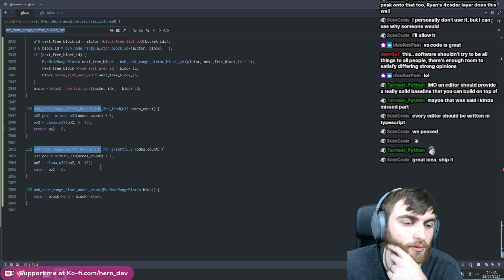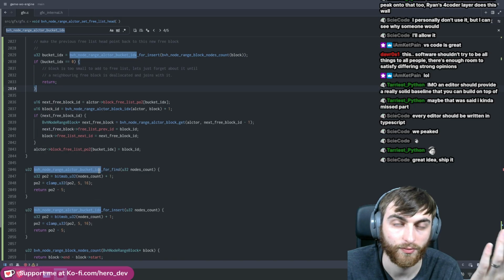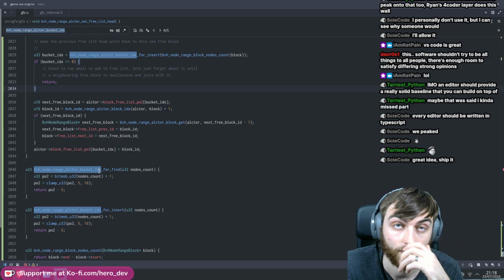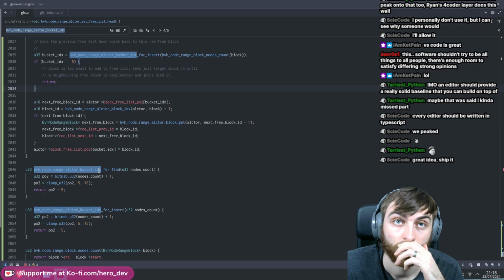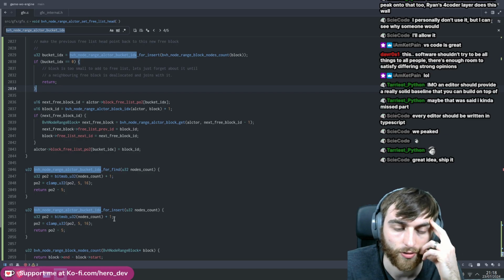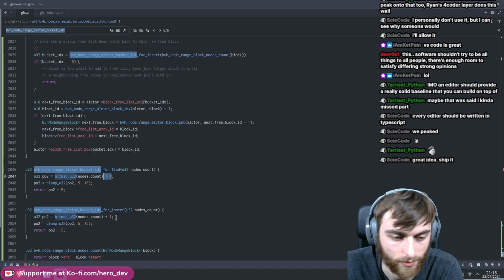So what do we need to do? So if you've got 65 nodes, you need to be in the bucket from 64. You need to be in the bucket which holds... I think that's a round up, isn't it?